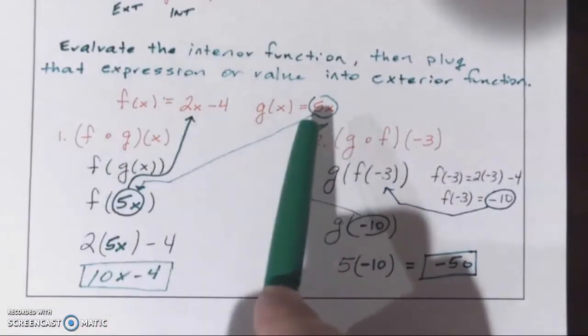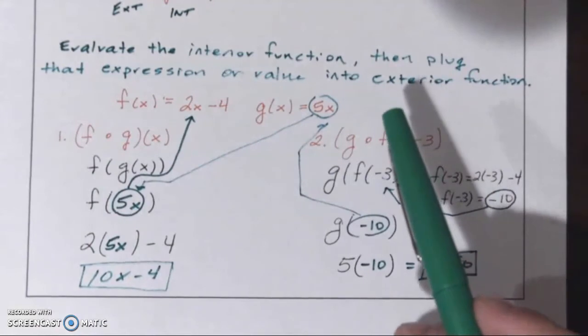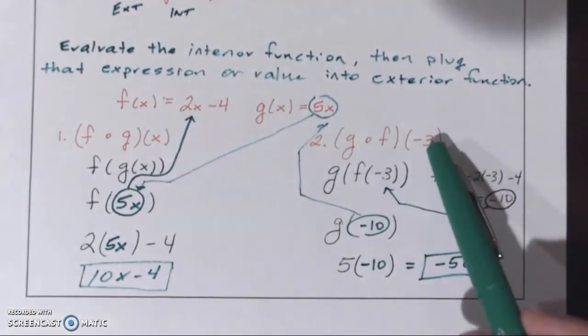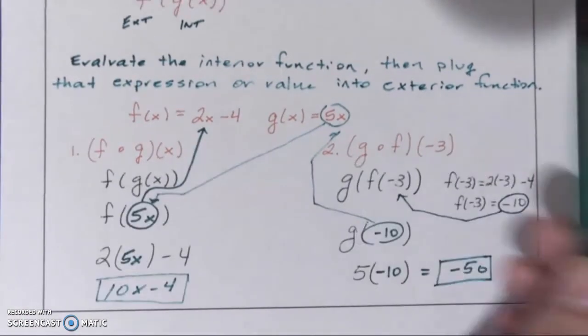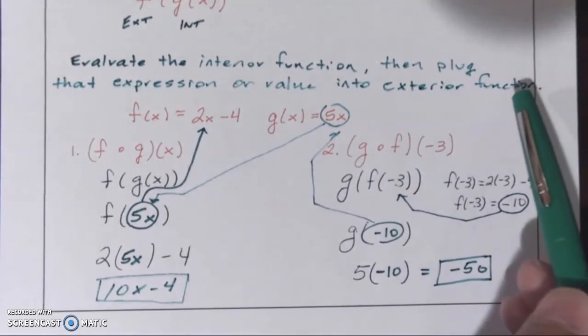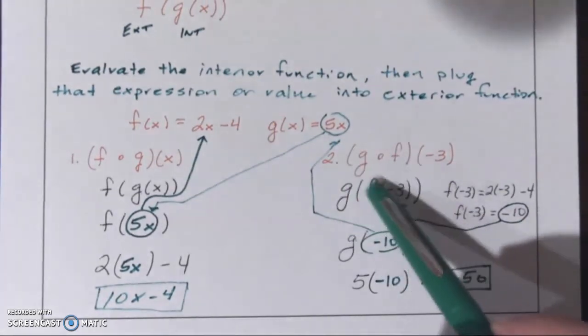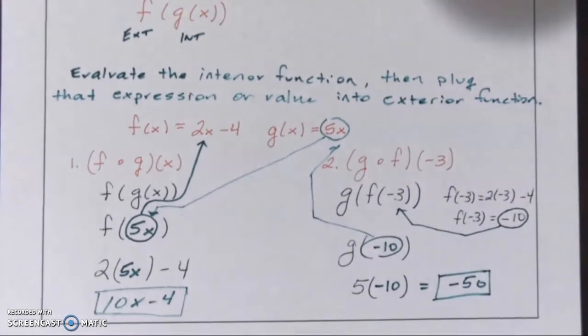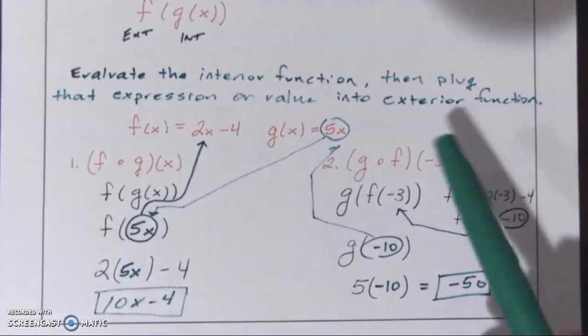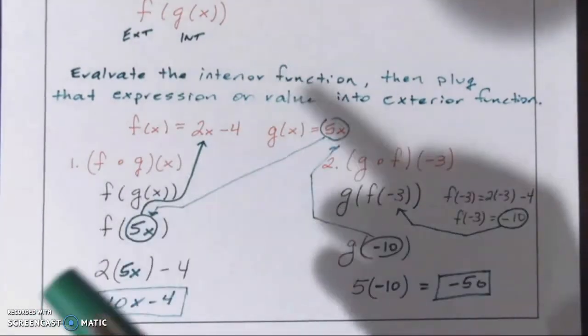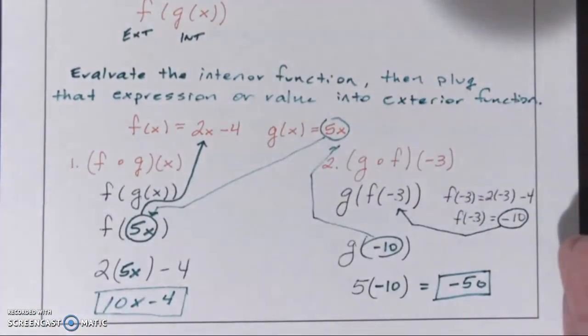We also will do some examples of seeing two functions given graphically and how we might find g of f of negative 3 graphically. Really, we'll find f of negative 3 on the graph. Whatever that y value is, we then input it here. We do g of that y value, which basically becomes the input for the g function, and we'd go look at the output, or the y value, once again, and that's how we would do that. You also will see numerical representations of functions, basically a table of values, where you'll go through that same process.